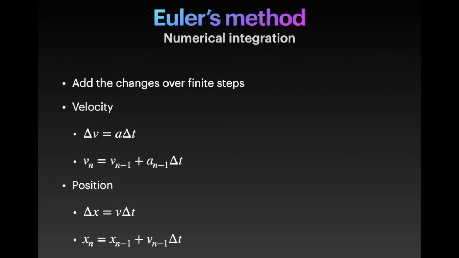And then with position, you do the same thing. You say, well, position is a velocity times a change in time. So you say, well, give me the old position, and then take the old velocity times the time interval. That'll tell me how much I moved in that time interval. Add it to the old position, and that's where I am now. So I'll give you a second as you're copying things down there.